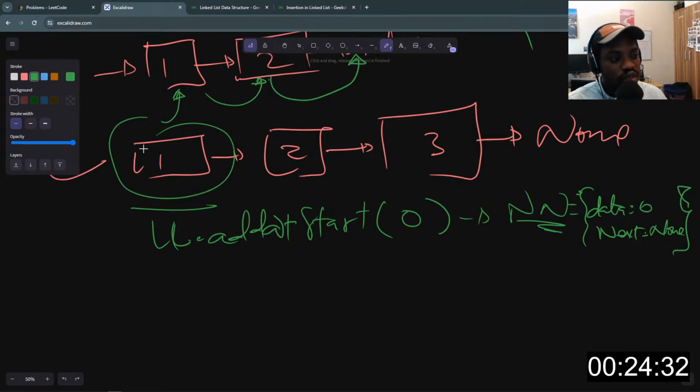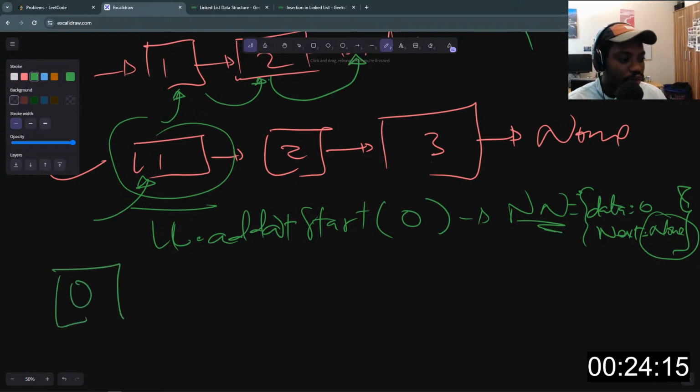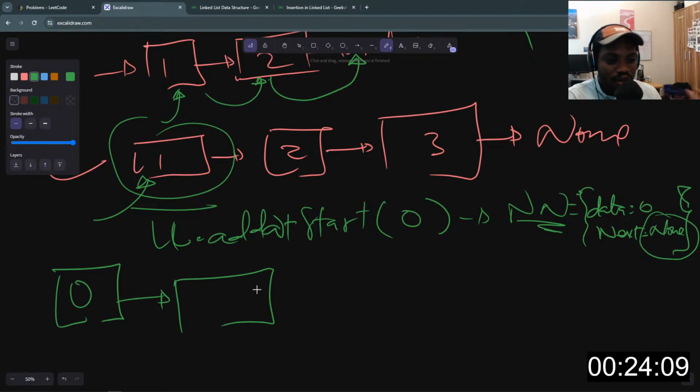Since we want to insert it at the beginning, we'll simply replace this None with the head value that we have here. So the head here is 1, with 1 pointing to 2 and so on. So we'll have 0 pointing to our head, and we simply just need to change the next value here.